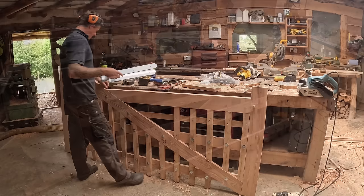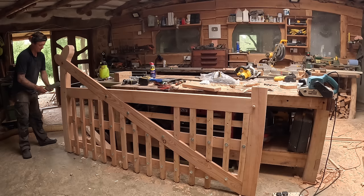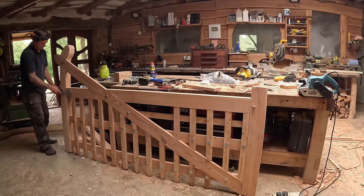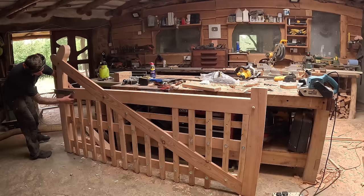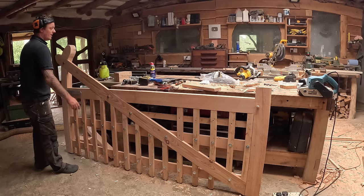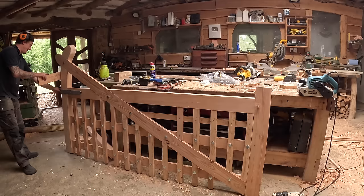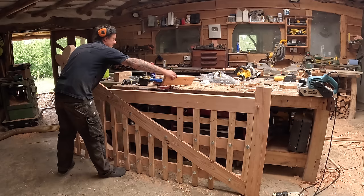A lot of you are probably starting to notice that I'm doing a lot of really high quality jobs now. When I first came here, if we needed a little gate or something, I'd knock something together real quick out of pallet wood. A lot of stuff I built in the early days, I knew that I'd be rebuilding it sometime. Now I've been here a few years, I've got the tools and everything. I know now that everything I make is going to stay. I want it to last. I want stuff I make now to outlive me. So that's why the quality of things I make is continuously going up and up and up. The early stuff I made, I'm going to have to remake at some point. So from now on, I'm making stuff with the intention of it outliving me. And that's the case for this gate. It's the plan anyway.